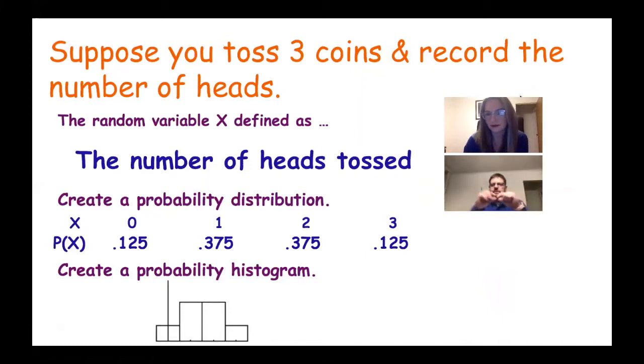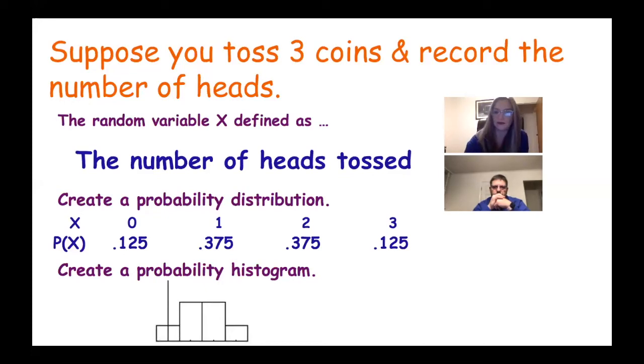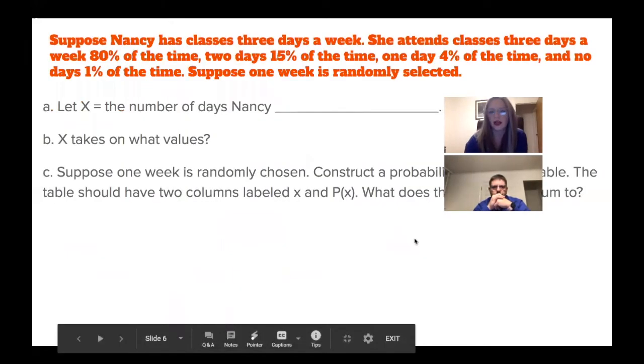And you could do this with a tree diagram, and I think we're going to do that in another lesson. I could have made a tree diagram of the tosses. And then, of course, I can make a probability histogram, which is just some rectangles on a graph. You've seen this: 0.125, 0.375, 0.375, 0.125 for 0, 1, 2, 3. This is a very generic one, but sometimes your probability distribution is given to you as a histogram.